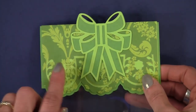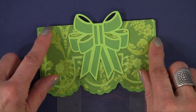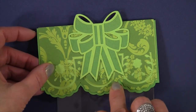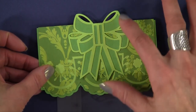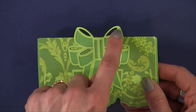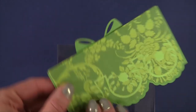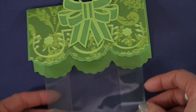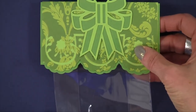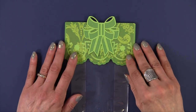I want to show you the bag topper. I made this a few weeks ago and it's called the Decorative Bow and Topper. It measures 4.84 inches by 5.77 inches high, and the lace bow is cut at 2.56 inches wide by 2.85 inches high. There's another layer to this bow but I didn't cut it because I wanted it to pop. There are three layers in the back, and I just put candy inside — you could put little treats or giveaways for a scrapbooking party.